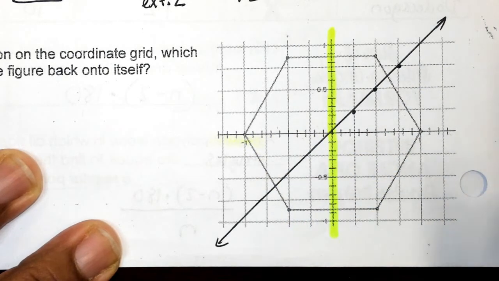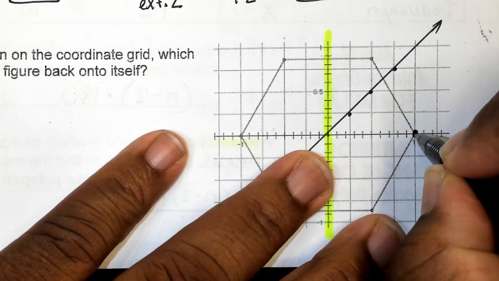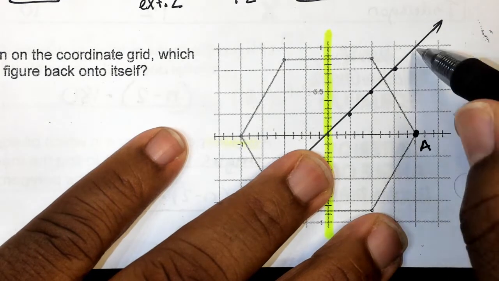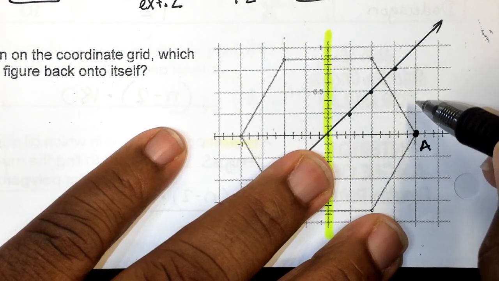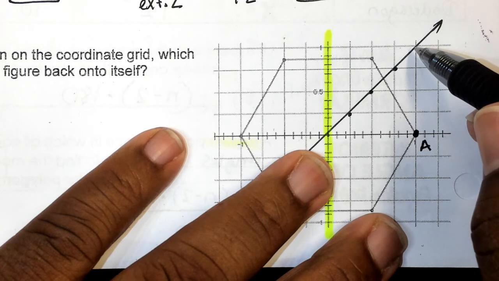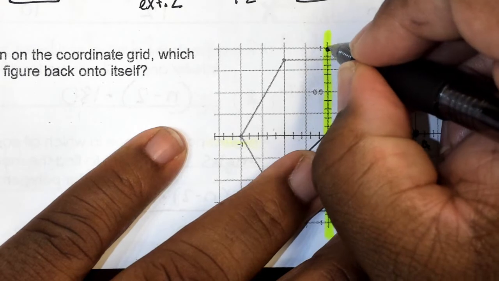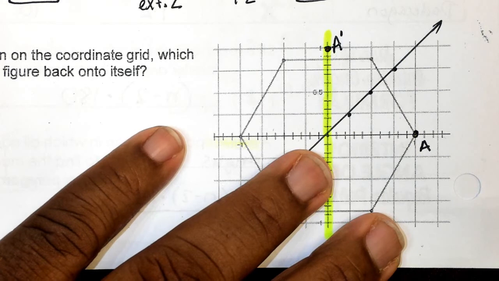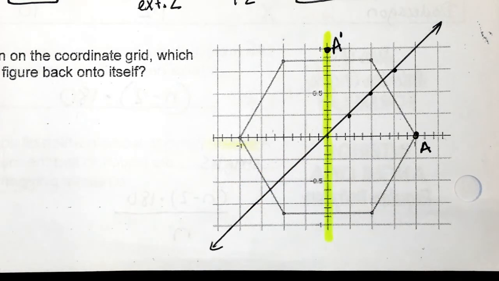I'll show you what happens, Colin. Let's put points on here. Say this figure was labeled and this was point A. When we get ready to reflect this over this diagonal, point A is down here, 1, 2, 3, 4 away from the line. You see that, right? A prime would be 1, 2, 3, 4 away over here. This is where your A prime would be. It doesn't even land on another point, it just lands up there. You see what I'm saying? So this definitely wouldn't flip over and land on itself. So we don't want to choose that one.